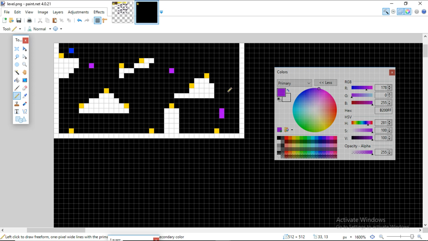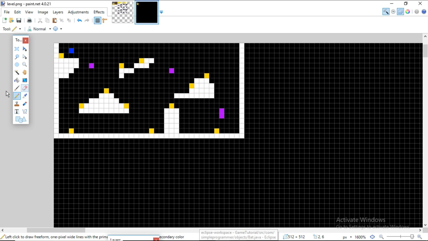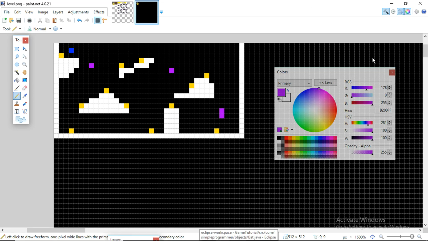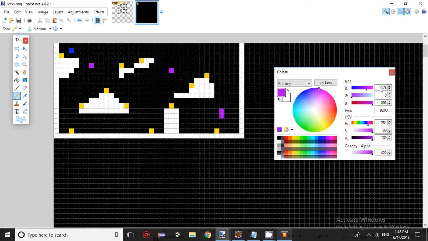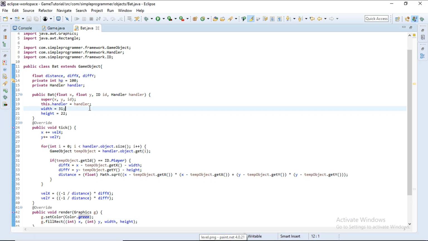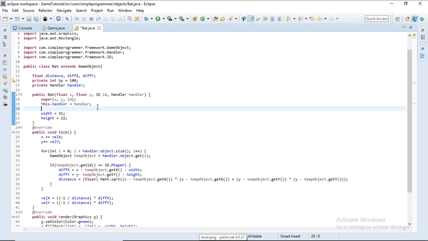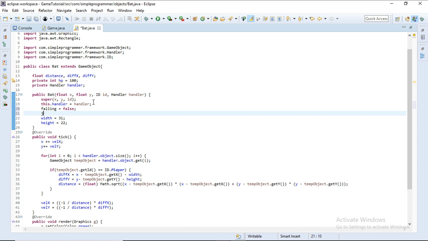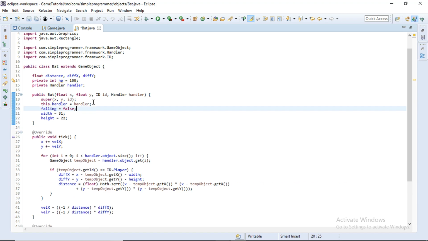Add a bat here. Oh, that's 2 bats. Okay, that's enough bats. And I actually need to see what that color is. So it's 178, 0, 255. And one more thing, it won't make any difference, but it'll just signify that falling is equal to false, because it's normally true.